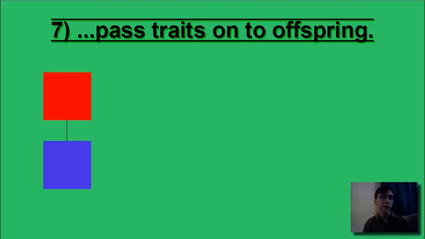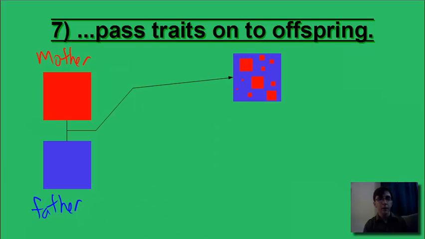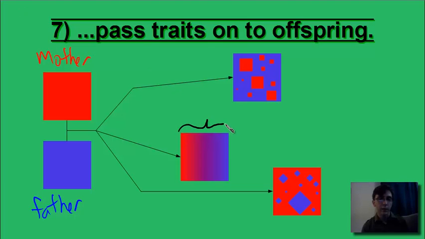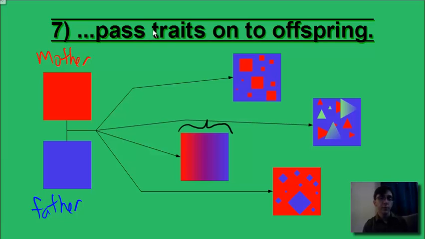Let's take an imaginary block organism. This is the mother, and the father is below in blue. These organisms can mate to produce another block organism — it might look rather much like dad with a little bit of mom sprinkled on top, or another sibling might look more like mom with some of dad sprinkled in, or it might be a blend between mother and father. Even stranger still, nature can sometimes become creative and produce something seen in neither mother nor father. These greenish triangle features on this block organism are not in mom or dad — they came out of random chance. This organism is a mutant.